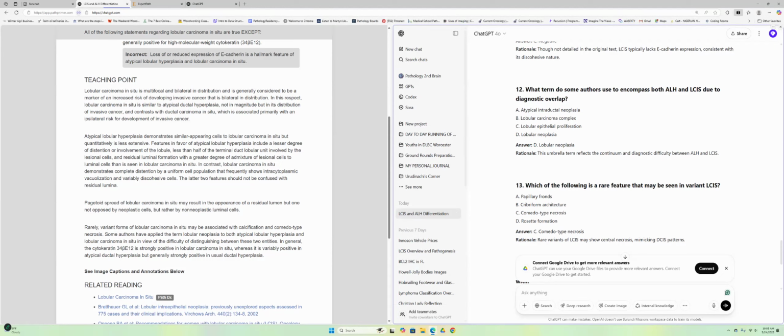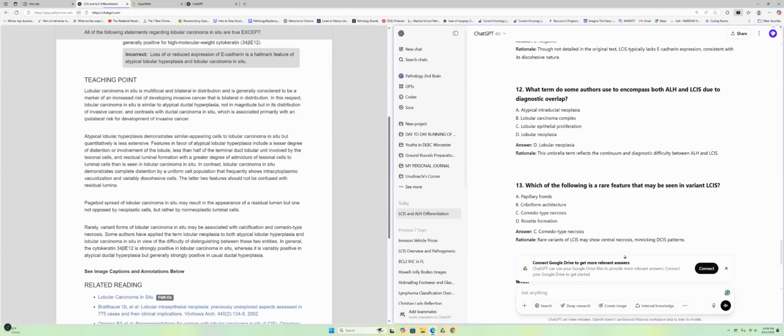The way he talks is politics. That's why. Conrad is an internal medicine person, and I'm using his words. There were some things we were describing in internal medicine that seemed so convoluted. He said, do you know why they are so convoluted and difficult to really place here or there? Because they're actually convoluted and difficult. So that's why ALH and LCIS are sometimes difficult to differentiate. That's why authors now use the word lobular neoplasia. If you're not too sure, you can write lobular neoplasia for your consultant to go and fight.